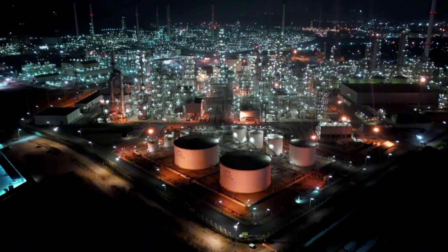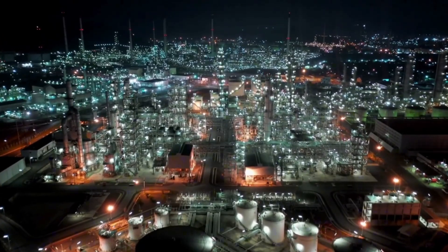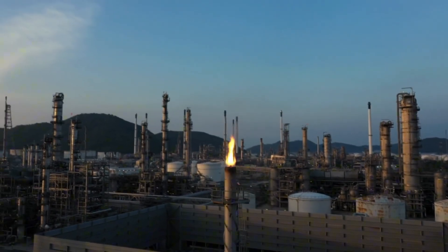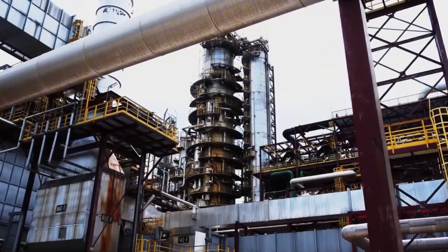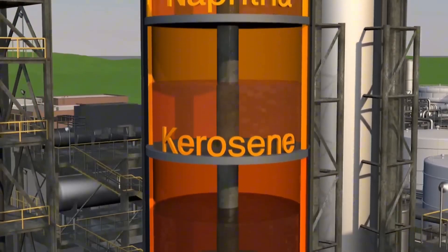This plant processes around 11 million tons of oil every year — a massive facility designed to produce the kerosene that powers our planes, the butane that fuels our kitchens, and the gasoline that moves our vehicles. We visit the largest refinery in North America to discover the different processes that crude oil undergoes until it becomes the fuels, lubricants, and valuable components needed to manufacture millions of products.